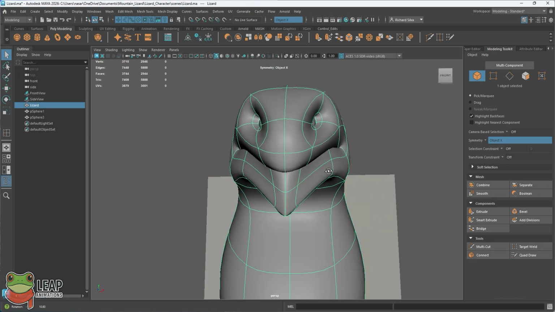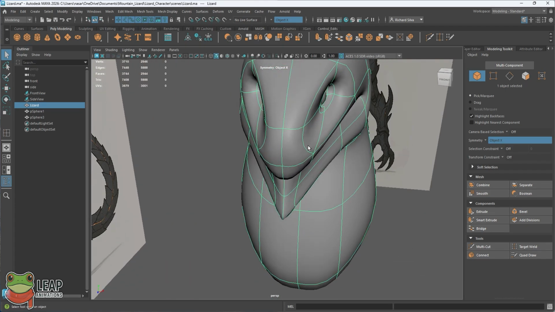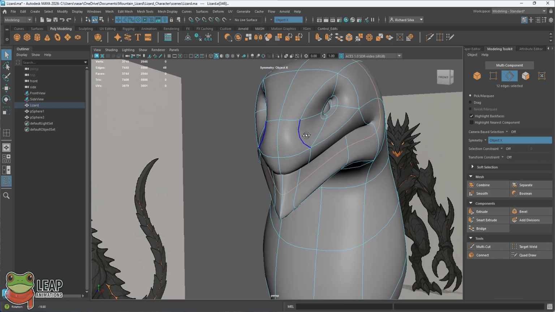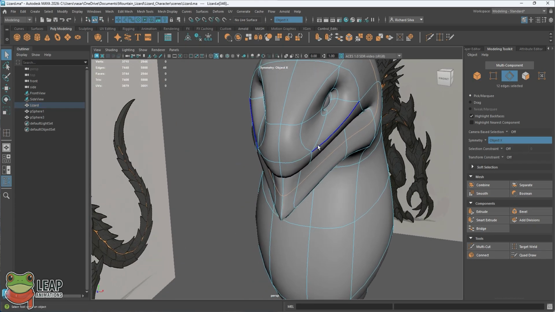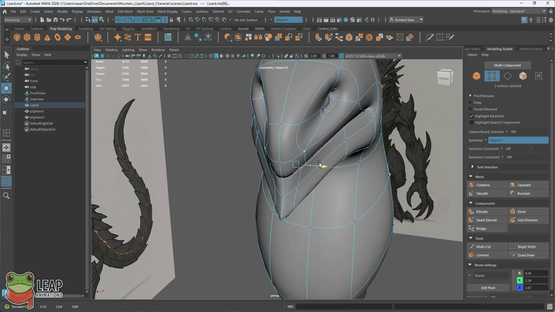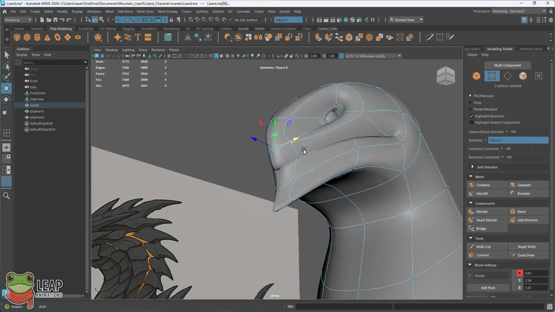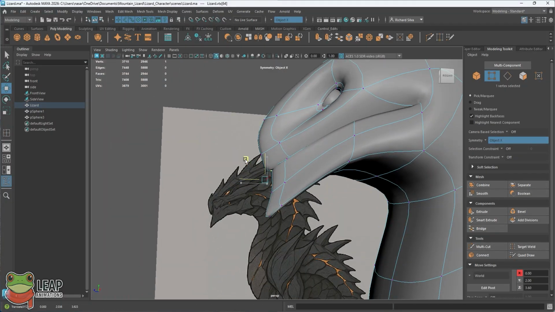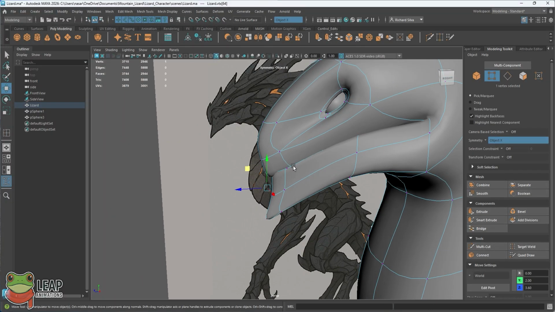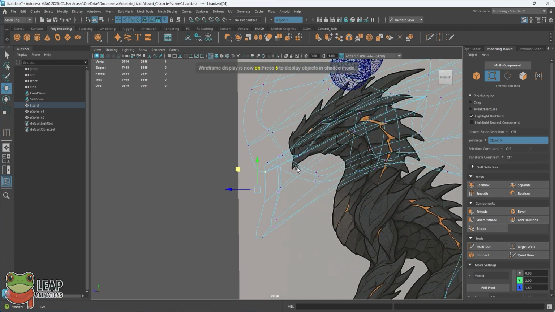So I'm just looking around my character. Notice based off the design, the snout is a little bit sharper. So again, based off my character, I'm going to select some vertices and try to sharpen certain sections of it, like this. I go to my wireframe.